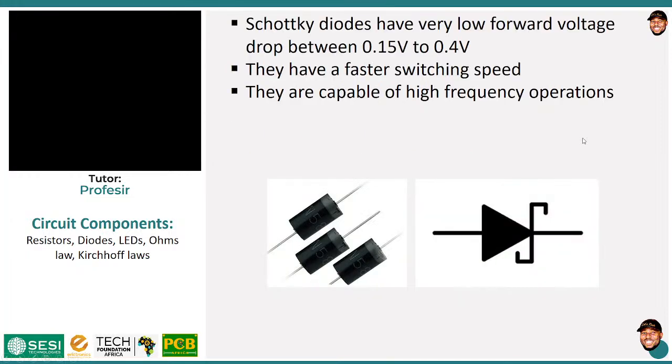Now, the next thing I want to talk about is the Schottky diode. Probably if you are Breton, you may say Schottky diode or whatever. Now, these diodes are very interesting because one of the things we consider when choosing diodes is the forward voltage drop, and this one does a good job on it. Normal silicon PN junction diodes have a forward voltage drop of about 0.7, but these have between 0.15 and 0.4.